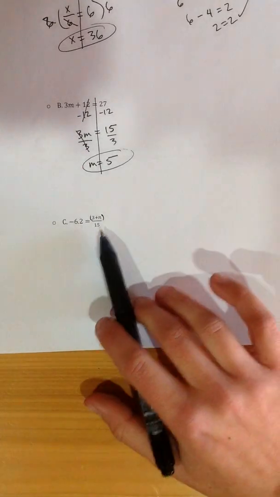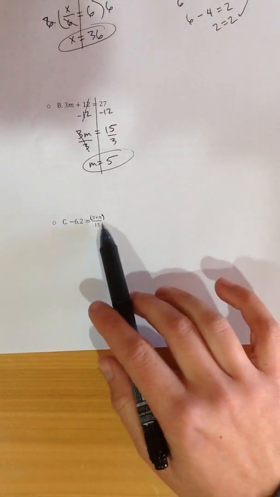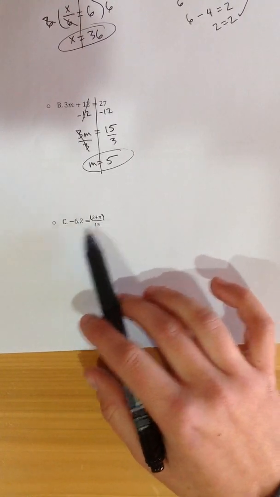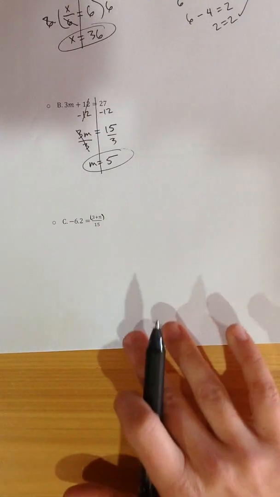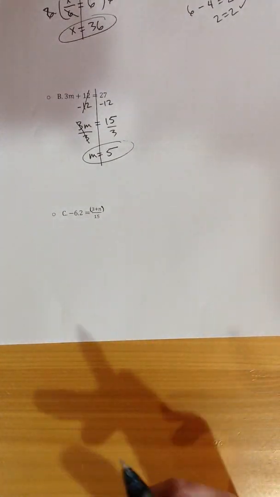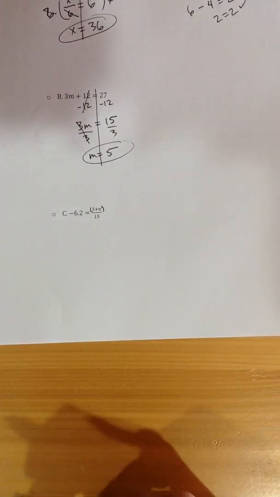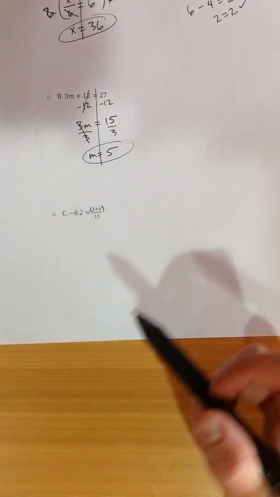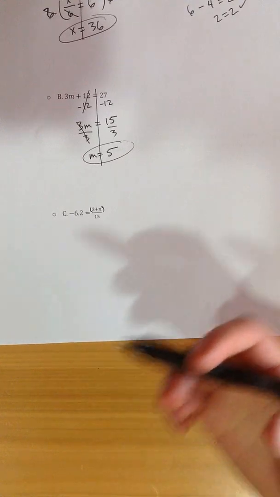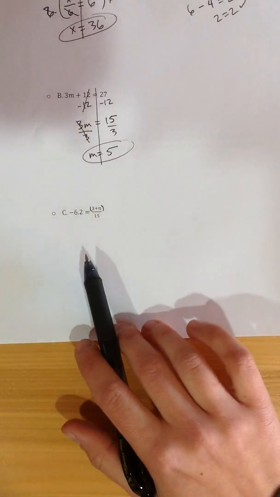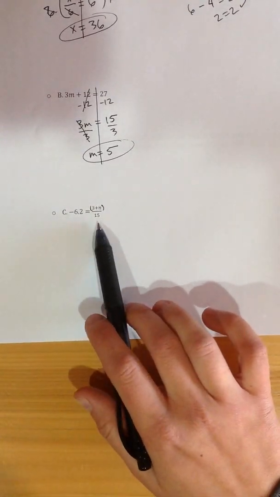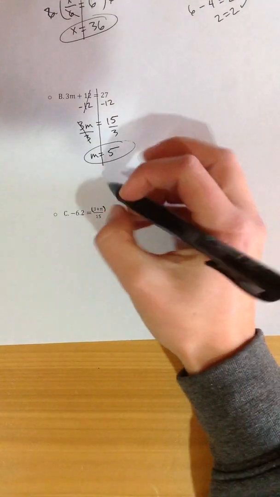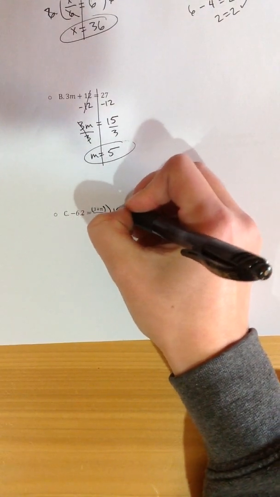So if you see a big fraction like this, you're actually going to want to get rid of that bottom division first, and then worry about what's on the top. Okay, so these ones are a little bit different than reverse order of operations. Technically it is reverse order of operations because this top part is like a parentheses group, but that can get kind of confusing sometimes. So the first thing I'm going to want to do on this one is get rid of dividing by 15. So to get rid of dividing by 15, I'm going to multiply both sides by 15.